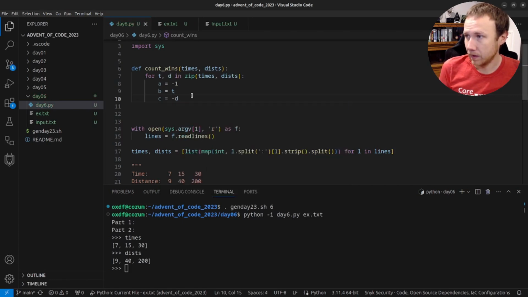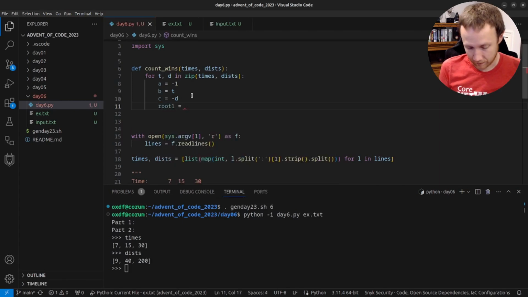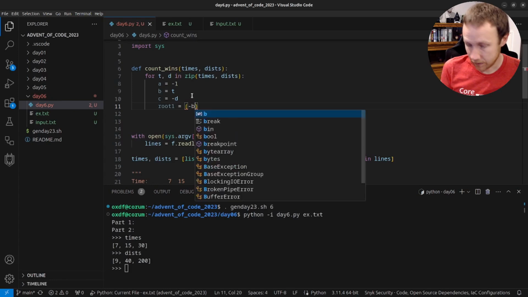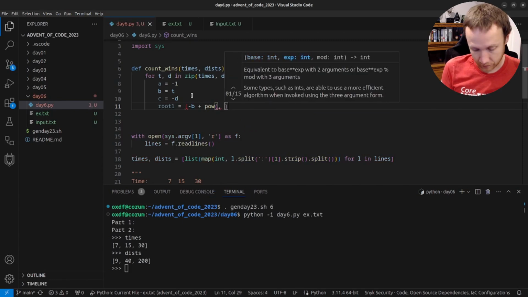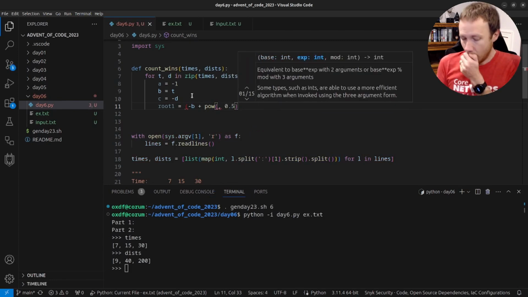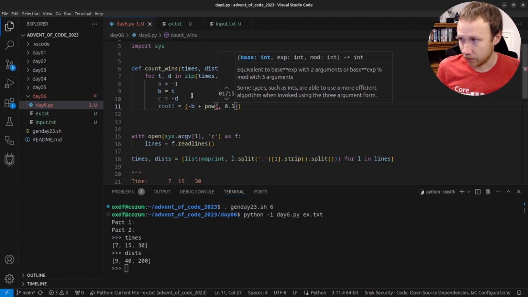So we can then say a equals -1, b equals t, c is equal to -d. And then we just need to do x1 equals -b plus the square root, which we'll do as pow with 0.5, of b squared minus 4ac.